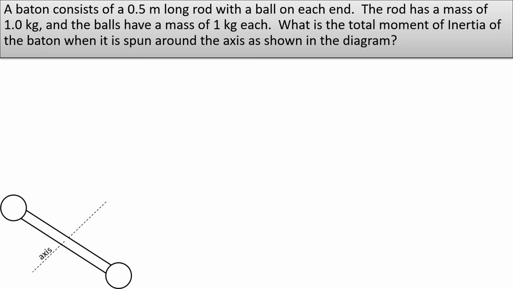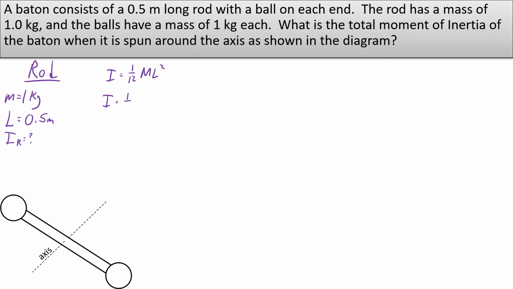Let's handle the rod first. All right, so the rod has a mass of 1 kilogram and it is 0.5 meters long. So here is the L, that's like in the reference table, 0.5 meters. We want to know what is the moment of inertia of the rod. Okay, so we look in our reference table. It's the rod about an axis that goes through the middle. So it's going to be I is equal to 1/12 ml squared. Okay, that's right in the reference table.